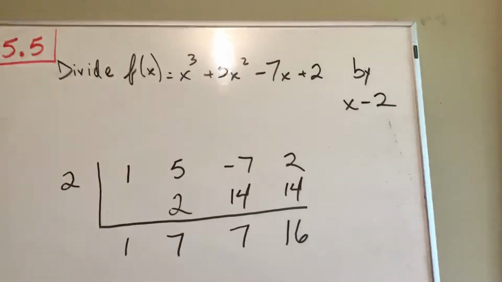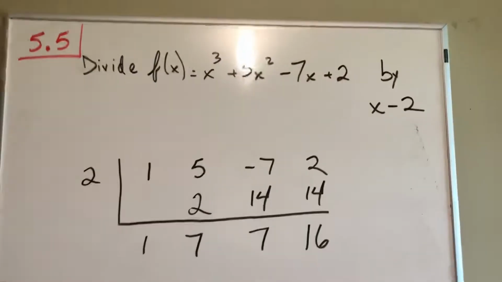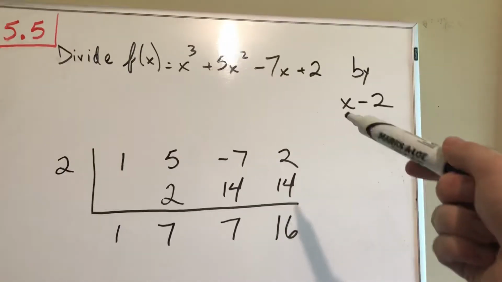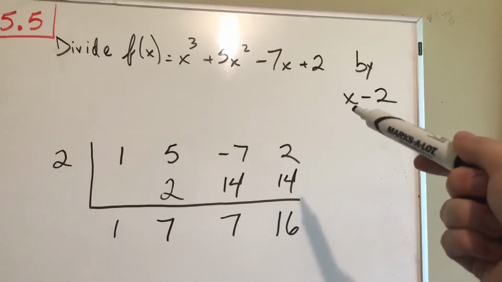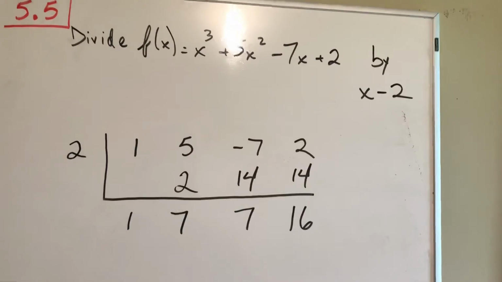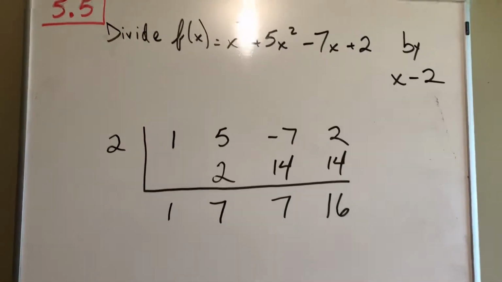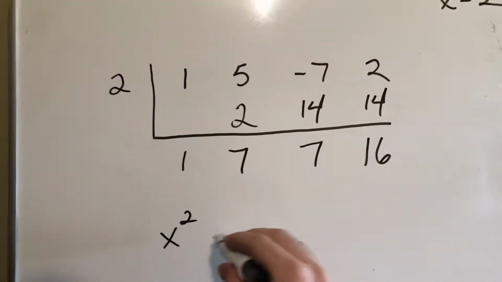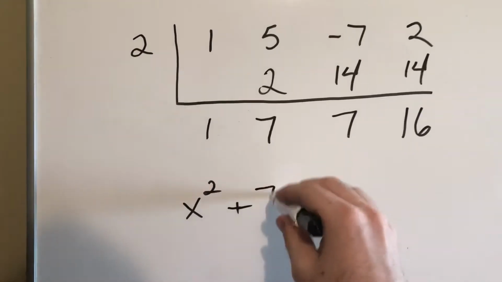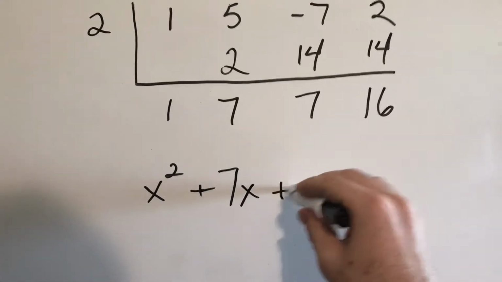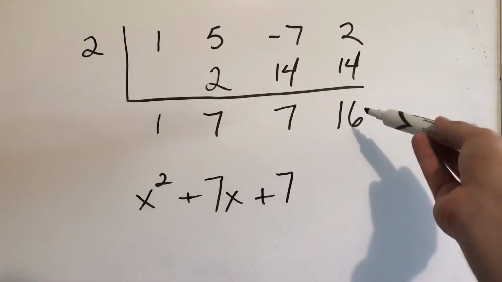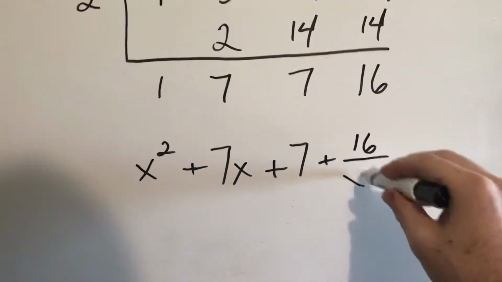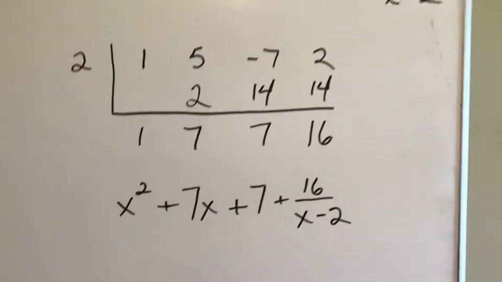Well, since I divided a cubic polynomial that begins with the x to the third term by a linear polynomial, x, we know that the first term is going to be an x squared. So I know that my answer is going to begin with x squared, coefficient of 1, plus 7x. We're going to go in descending order, plus 7. So I already have my constant. What do I do with the 16? We make it the remainder. And this answer should look very familiar to you from the last problem.